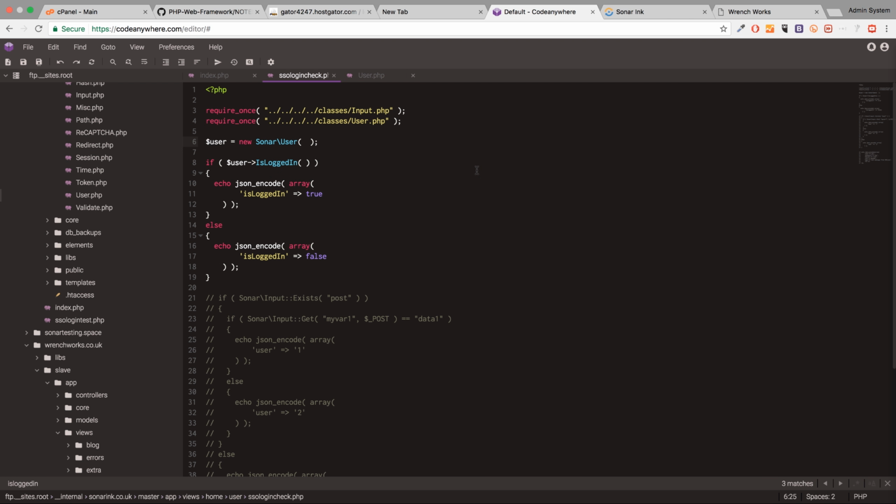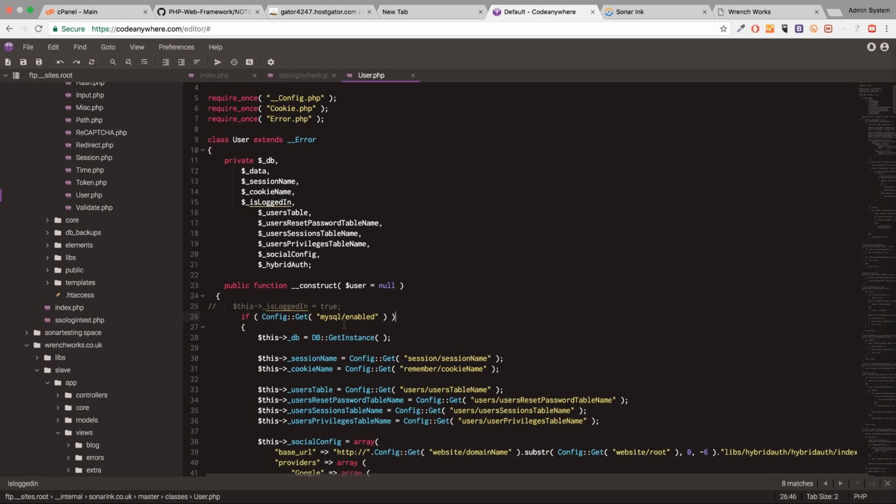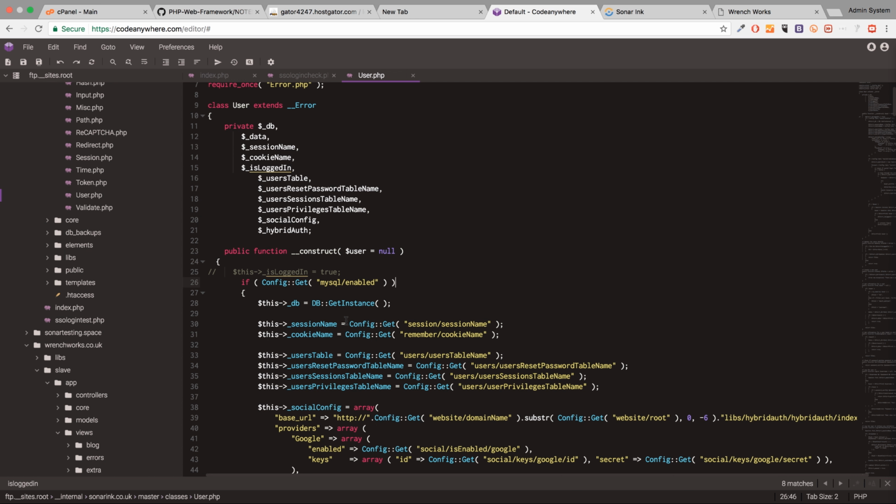Is logged in is still coming out as false. Still going into here instead of here. Is logged in and returning false for some reason.